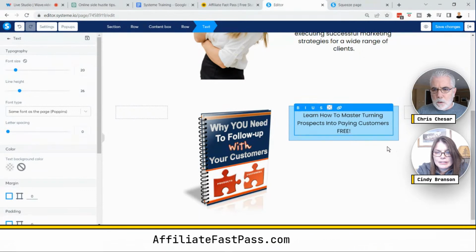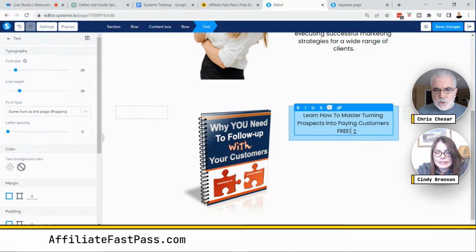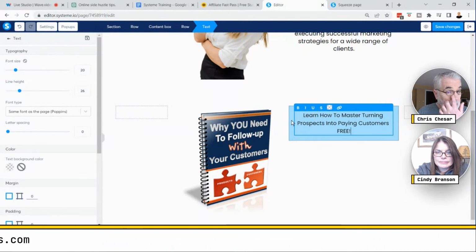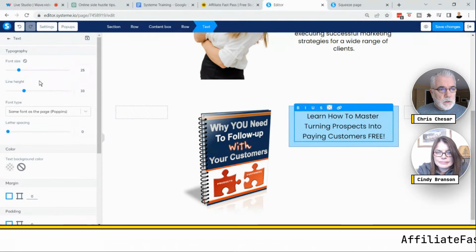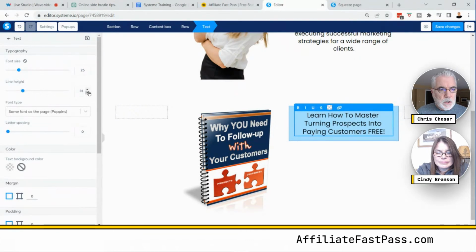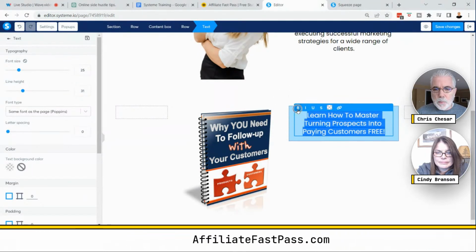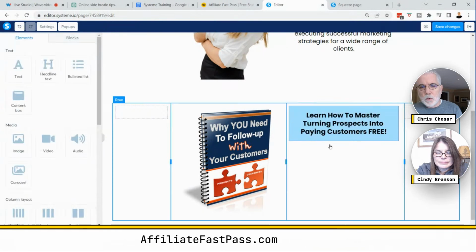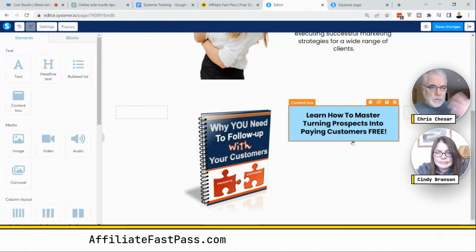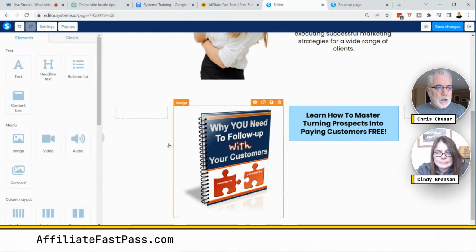All right. And then we can change this font here. See, we're editing the text now that's inside that container. So we can change our text to be a little bigger, and change our line height, which looks a little too large. And then we can highlight everything and hit bold, and boom. And then we have a little call to action here.